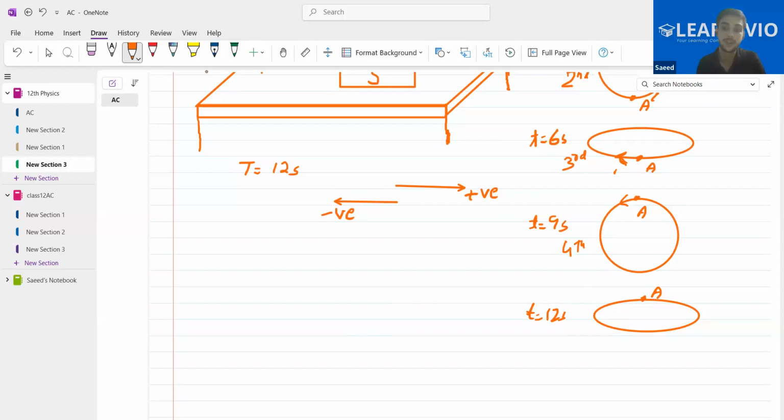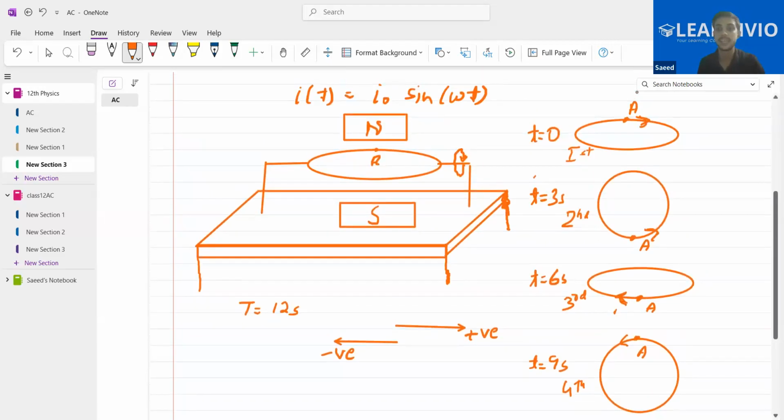From the fourth position, if it reaches the fifth position, again I'm going to say the same story: the magnetic flux at the fourth position is zero, and slowly the magnetic flux is going to increase as it reaches from the fourth position to the fifth position. If it increases, point A will try not to increase that, so as a result, it will direct the current in this direction. Did you understand this?